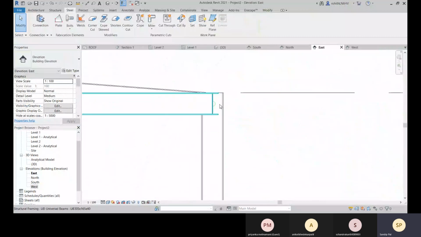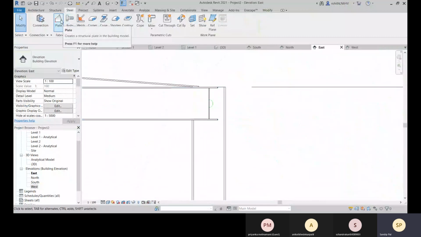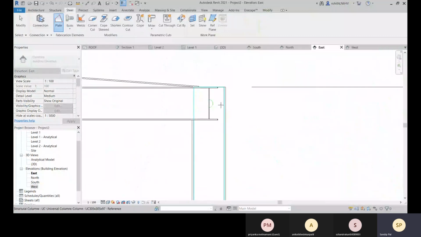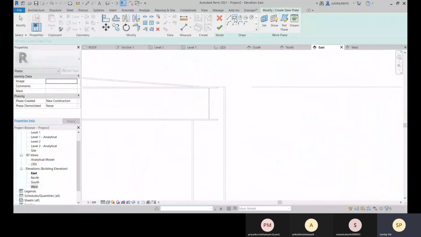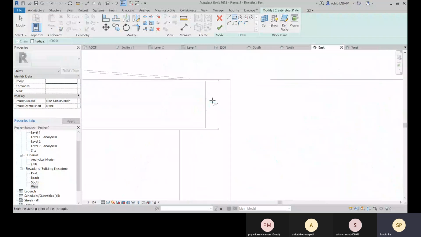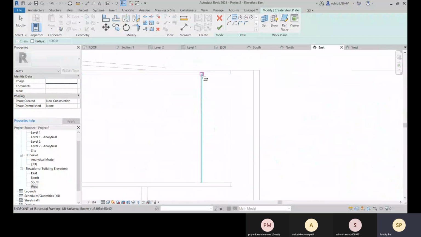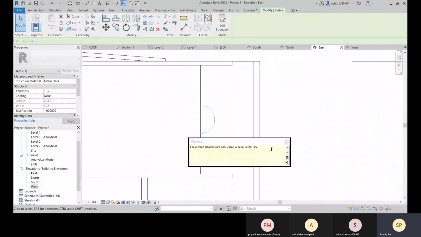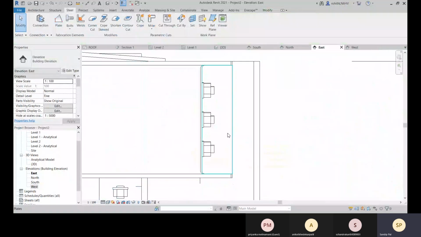Okay, so here if you need to add plate by yourself, pick a plane, choose this plane, and here you can draw this. Okay, so here let me draw one plate like this. You can draw this plate, okay, and finish it, and that will be visible only in the find.